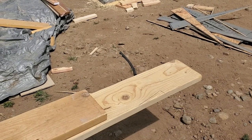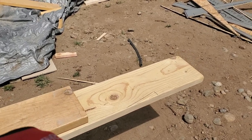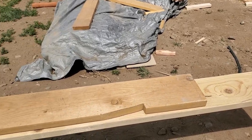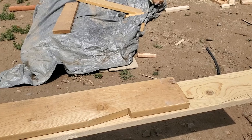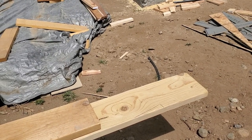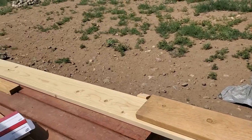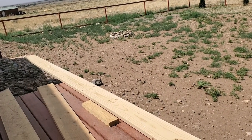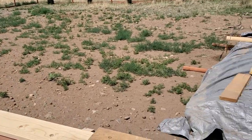I want this roof line to match the house, so I have that first cut lined out. Luckily I didn't throw away my template from building the roof on the house last year, so I found it again and I'll trace everything onto the wood. I'm going to cut the bottom side out, put it up there, go to the top side and mark where the notch needs to be cut, and once I know it's a good fit I can bring it down and cut the rest of them.